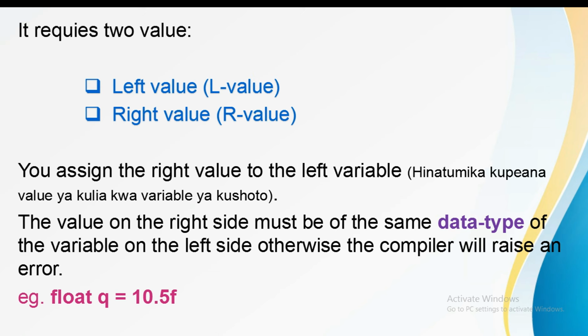So value inakuwa side ya right, then the variable is on the left hand side. Another thing that is very important, if you give a value, make sure that that value is the same as the data type you have given on your left side. Ukipeana value kama hapa tumepewa value yetu ni 10.5. Hii 10.5 ni a decimal value. Ndio maana hapa kuna float. Tungepeana whole number peke yake kama 10, hatuwezi weka float hapa. So make sure this data type and the value you give, they go hand in hand. You are giving the right value for the right data type.